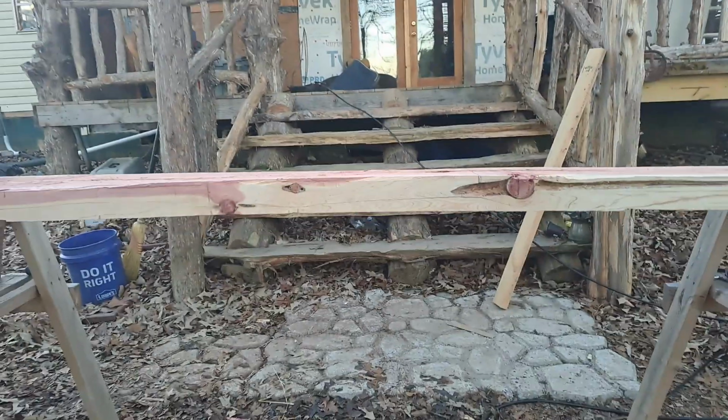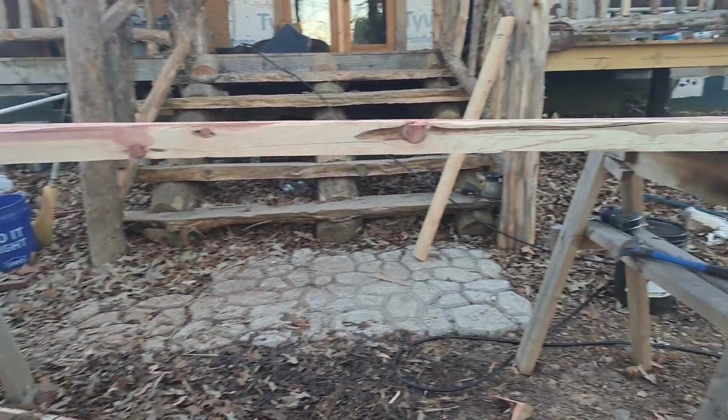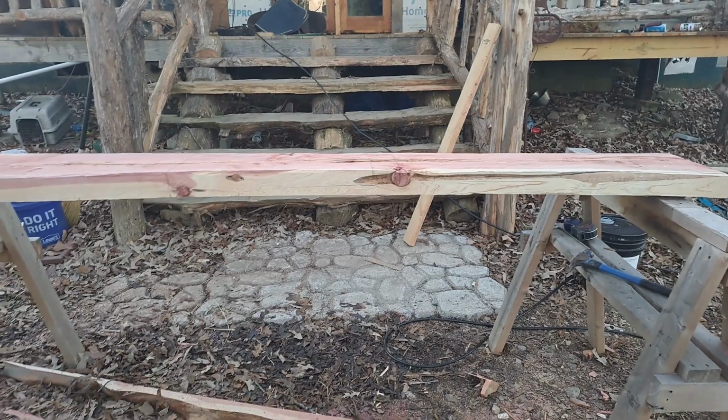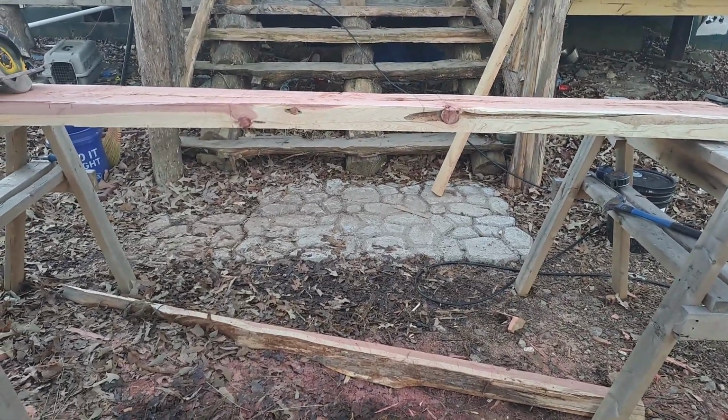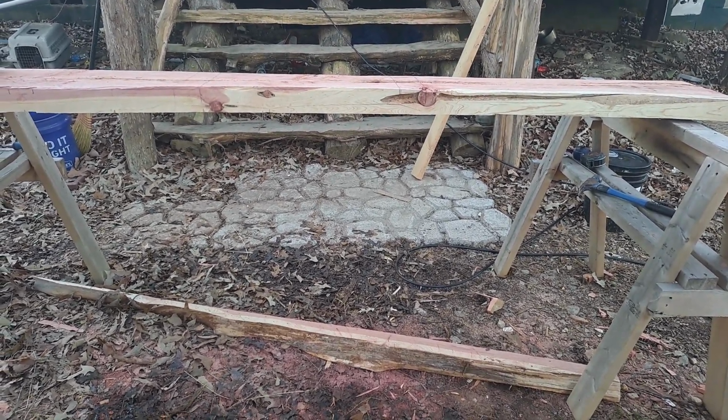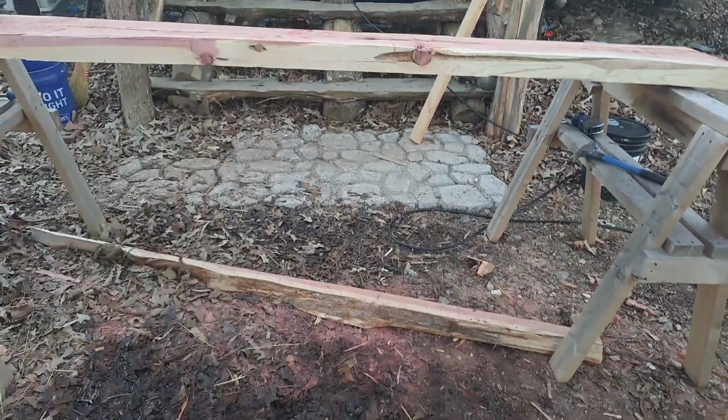Because if you look, it's kind of hard to pick up on the camera, ever so slightly, that's got a bow in it. So it's sitting like a banana right now on my base cabinets. And that's just the nature of the beast when freehanding a piece this big out. But we're going to make it work. Because that's where they sit on the 2x4s, and the 2x4s I've got running across the base cabinets, so they'll set down in them notches, and we'll absorb the bow that way. So anyway, we'll put you on the stand and let you see what I'm talking about.